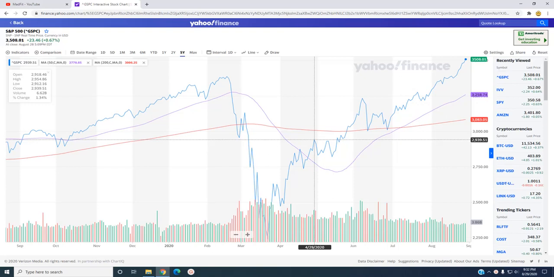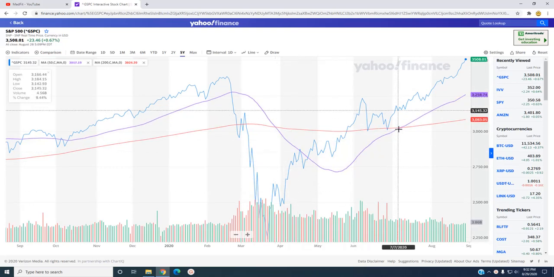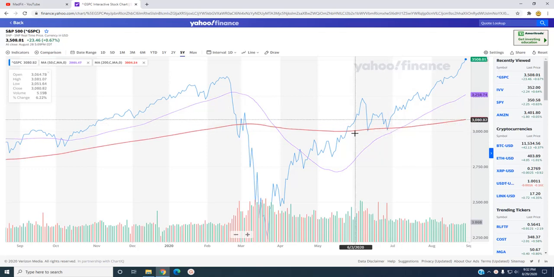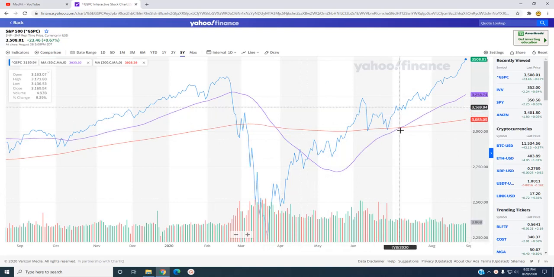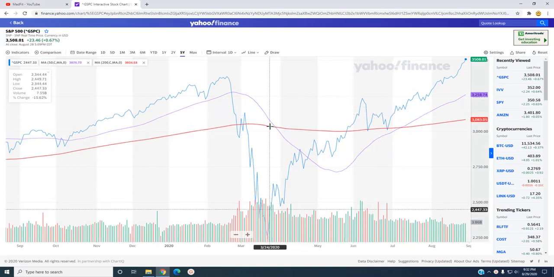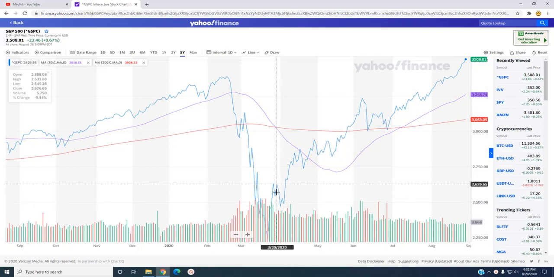So under this trend following crossover system, we would exit the position in the S&P 500 here, and we would re-enter back here. The theory being that if you do that, you will miss most of the wave down and catch most of the waves up. Although it doesn't look like it in this case, because when you get out, you'll be down, way down here already. So we'll see how that works out.